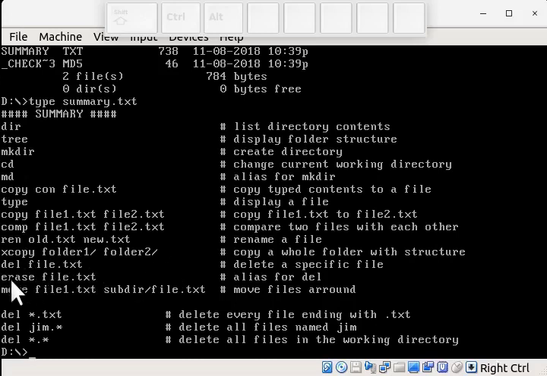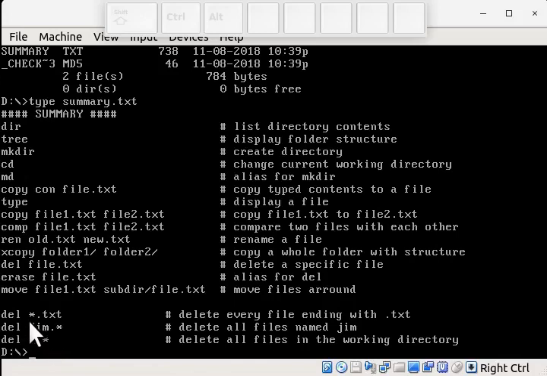del deletes files, and erase is an alias for delete that I haven't showed you in this video, but you can also use erase instead of del. It does the same thing. And move does move files around. Here I showed you a little bit about using the asterisk symbol.